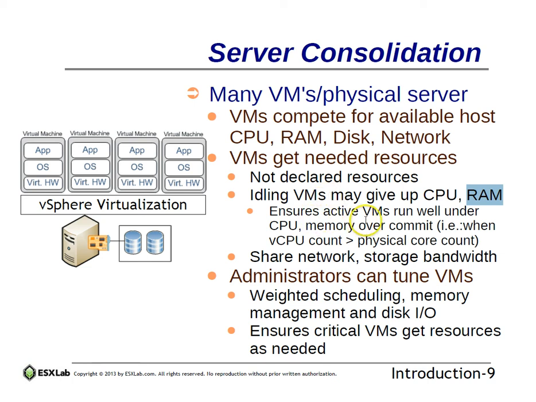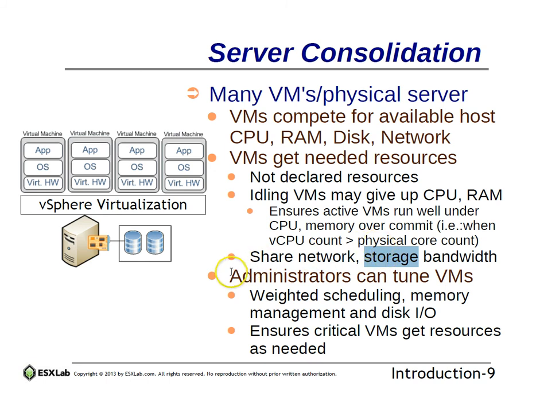One of the things that this allows me is to overcommit my resources. Overcommit means booting up more virtual resources than I have physical resources. So an example would be more virtual CPU cores than I have physical CPU cores. This works because my VMs don't need all their CPU all the time, so when I'm idling, the CPU can be taken away from me and given to other VMs that have useful work to do. Now, my VMs share network bandwidth and storage bandwidth, so as long as I have enough, I'm good.